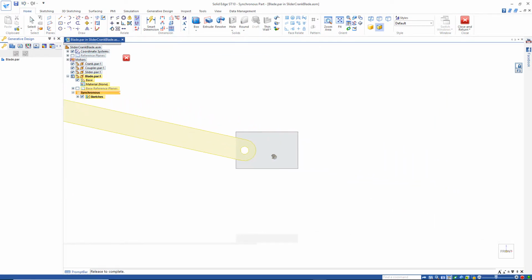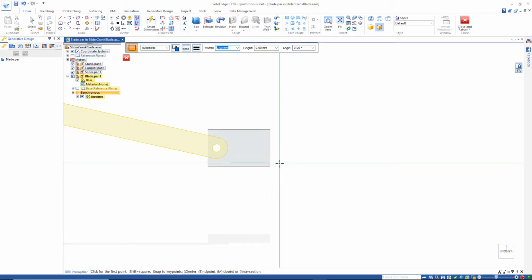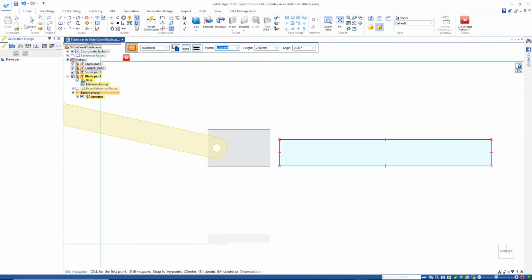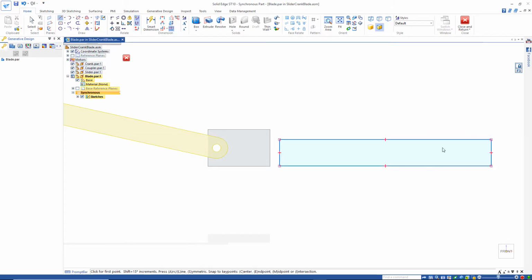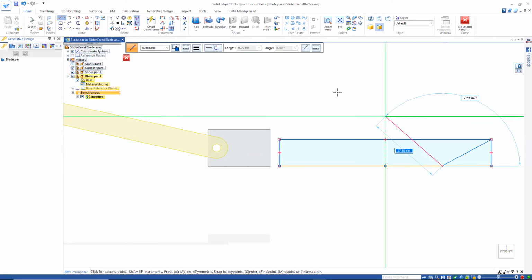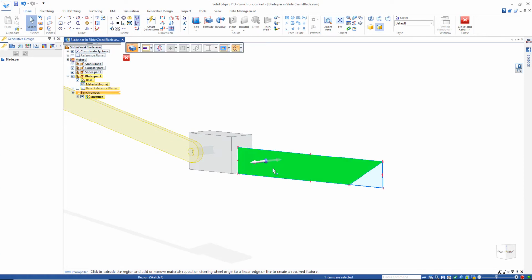I'm going to drag this over a little. And for the blade outline, let's just put the blade out here to give me an idea. Let's make that say 75 tab 10. And I'll add a sharp point by using the line right here, around 20 millimeters. I'll spin that around.